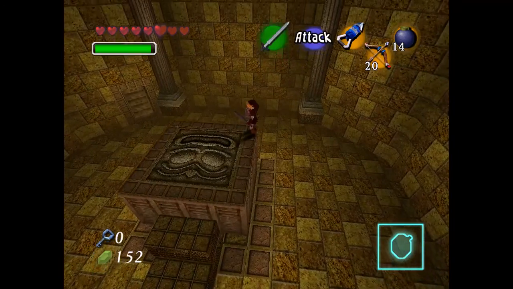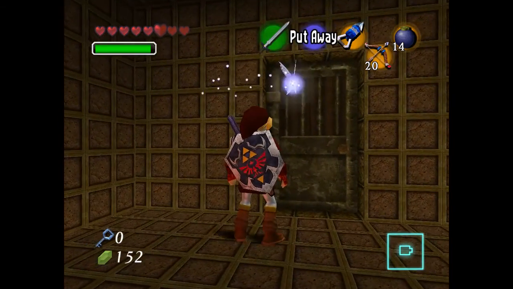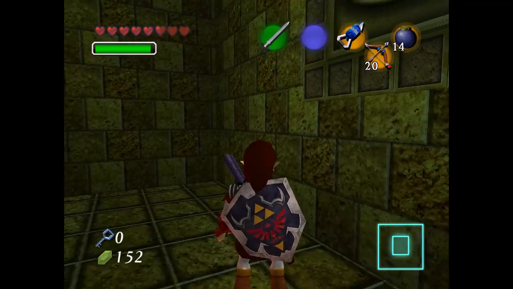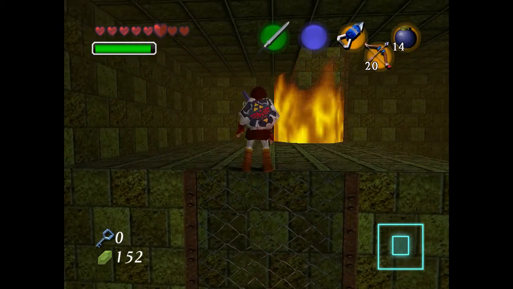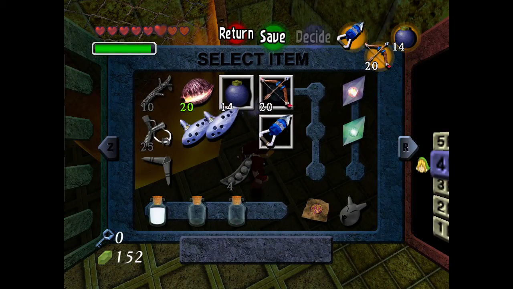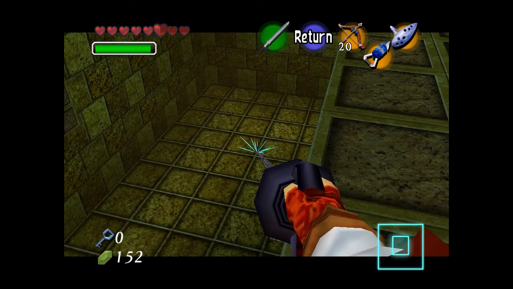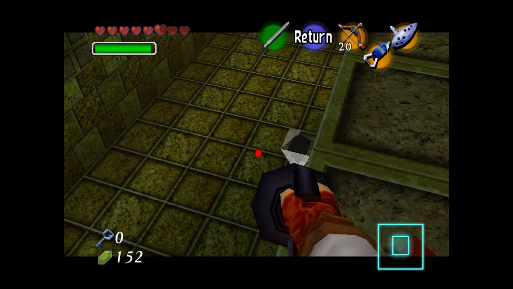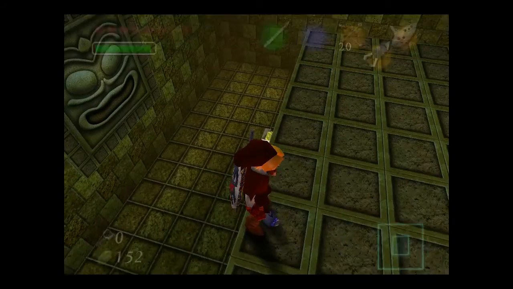Alright. If you want to be a cheapskate, you can come over here. And, yeah. One moment. I realized I was pressing the wrong button the whole time. I don't know what the hell got into me. Come on. There we go. All this just to save one bomb.